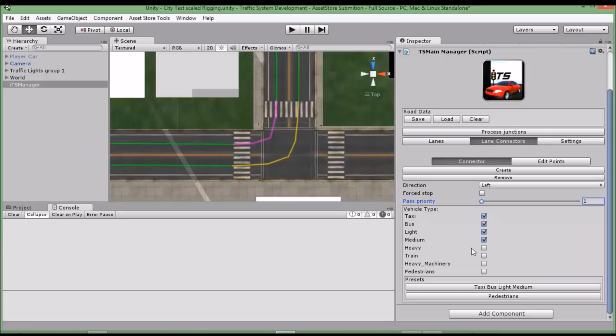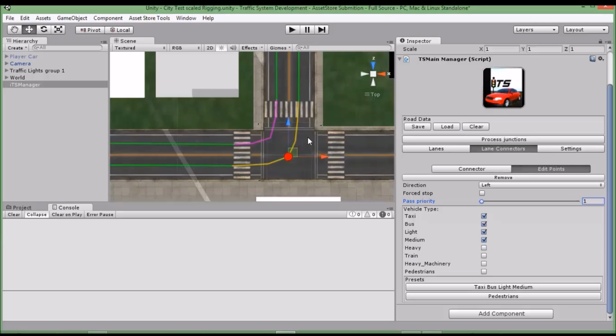So even if the vehicle type has not been selected in here, it will cross if there is no other way to go. So you can also edit the points of the connectors, remove the points.